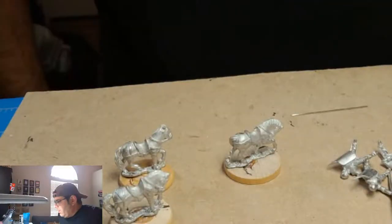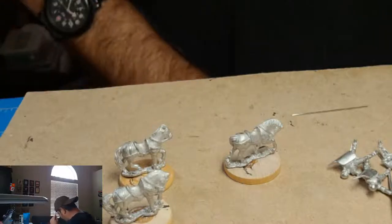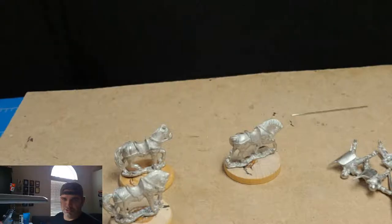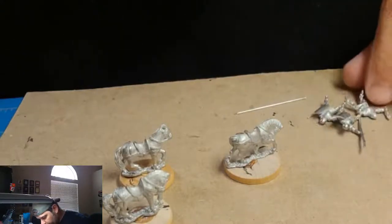Yeah, Shield is amazing. I'm glad you like it. My favorite thing to do, paint shields. It's better than faces, it's better than horses. You get to do the research, make the decisions, and I love painting shields. Okay.